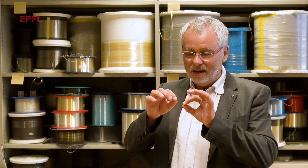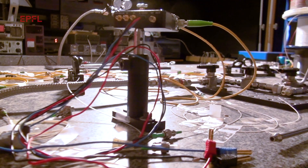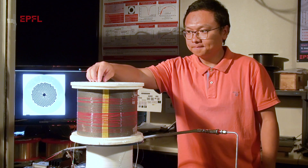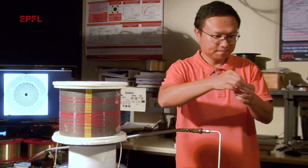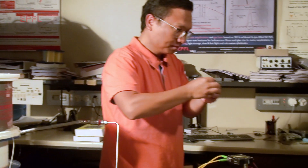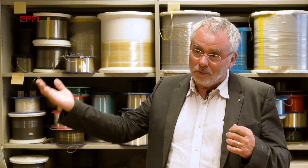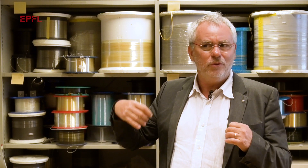These are the tiny glass wires that transmit a high density of information, and to transmit this high density of information we need very high power. We would like to transmit this information as far as possible. So now we can transmit it over hundreds of kilometers, but we would like to go further.